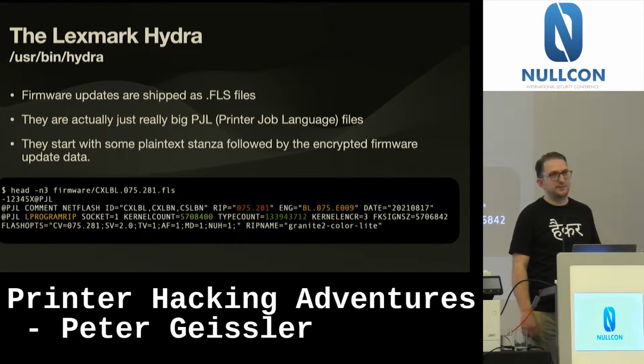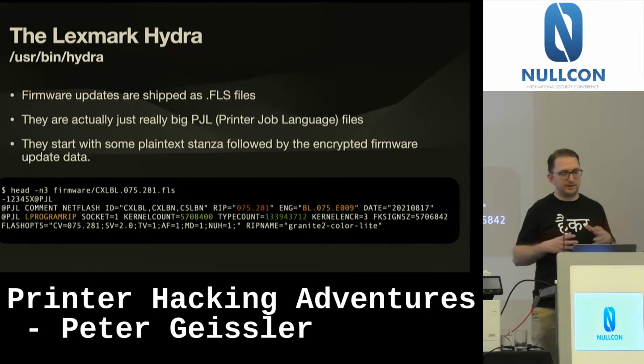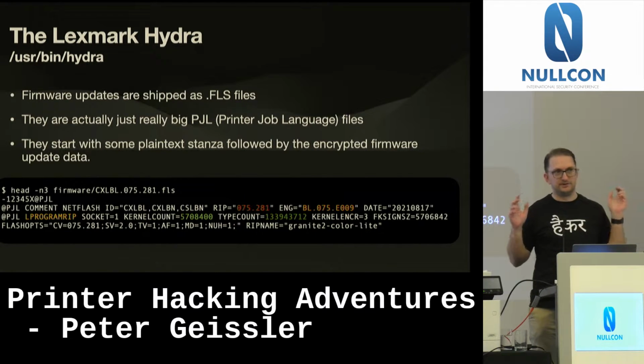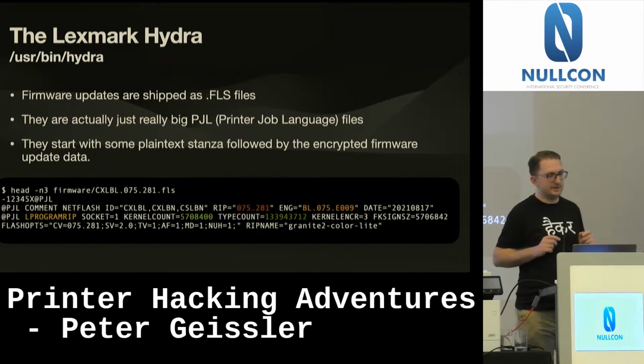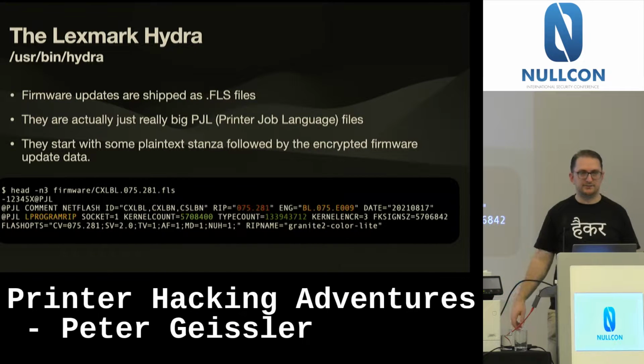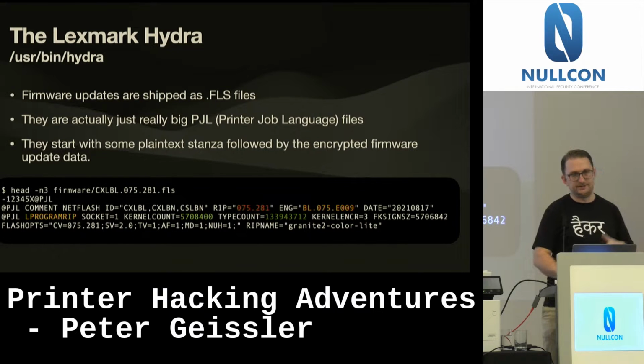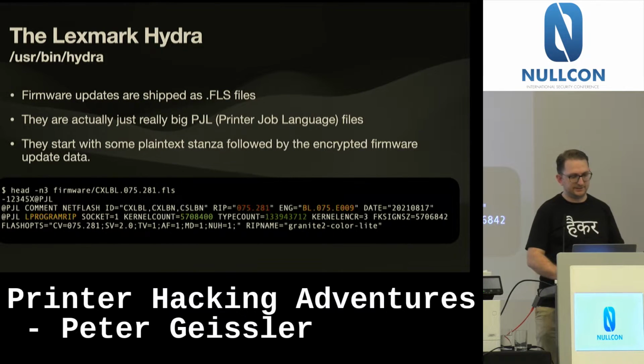So the firmware data is shipped as these FLS blobs, and basically they're PJL streams, this Printer Job Language thing that you send over TCP port 9100. It starts off with a small ASCII text header, has some details about this firmware blob, and then it's followed by huge encrypted high-entropy data that has the actual update data.